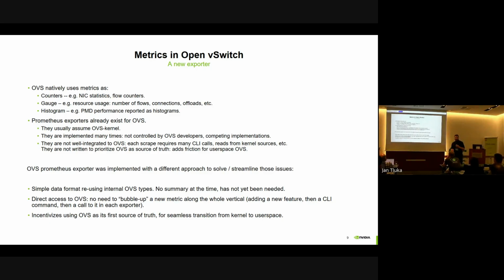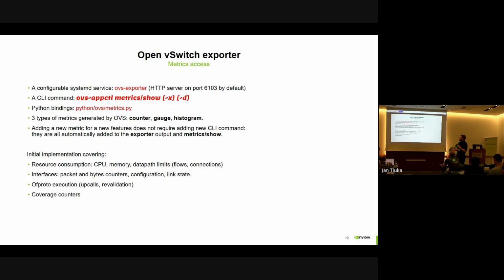Also, considering that we implement new features in OVS, we wanted to be able, as developers, to control when they are exposed without having to modify the whole vertical, meaning without having to go into each of those different exporters and enable just these new features to be observed. All right, so that's why it exists.